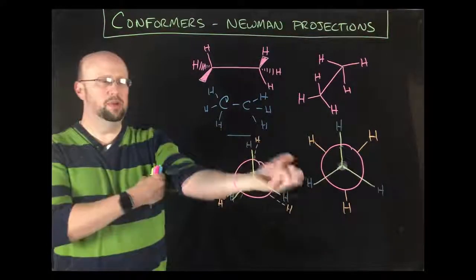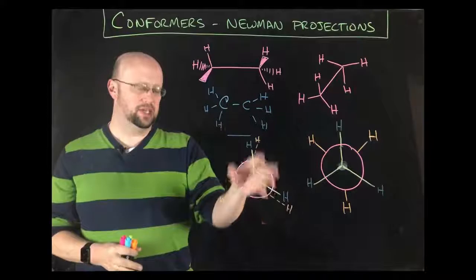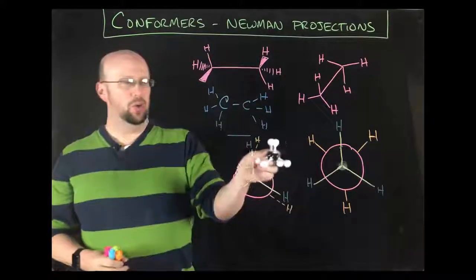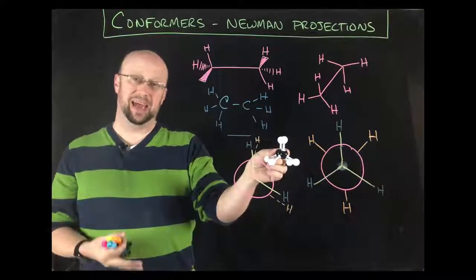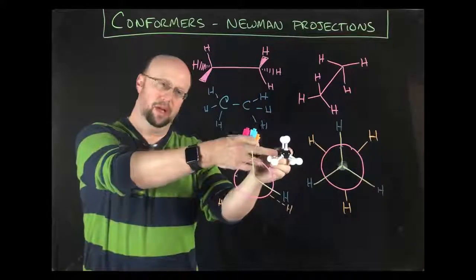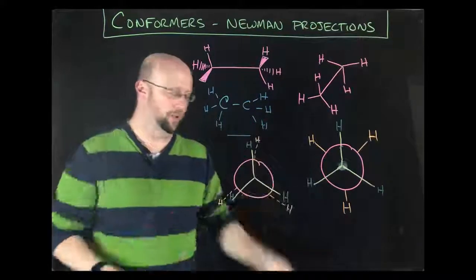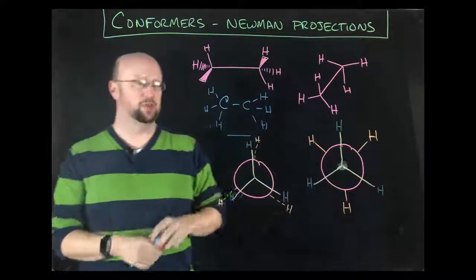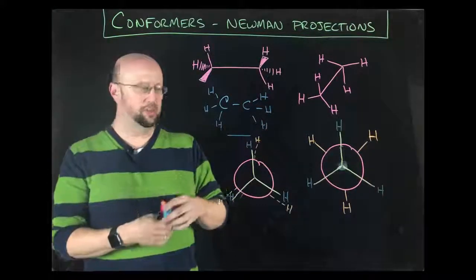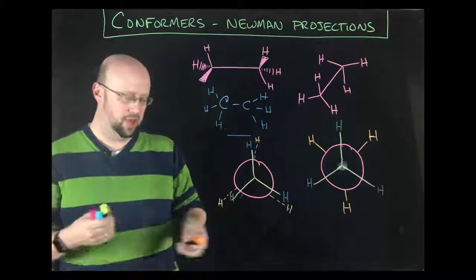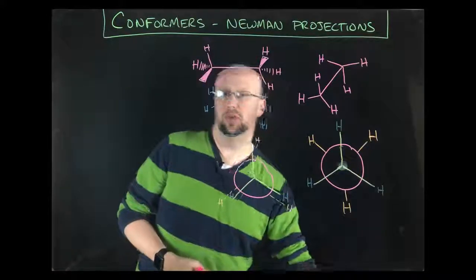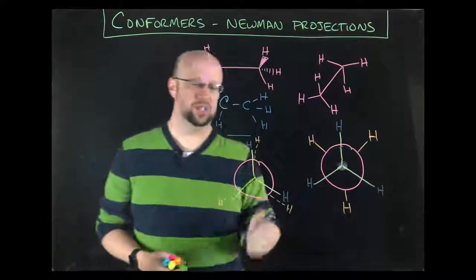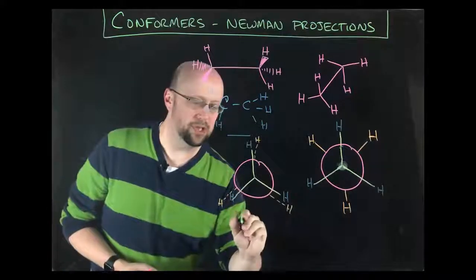So what this Newman projection represents is a case where basically everything in the back carbon here is blocked out by the front carbon. Okay? That's going to give us rise to two names for these two different projections that are going to become really important to us. And we're going to see that we're going to have some variations in those as well when we get to some more complicated molecules. But they have two names that make pretty good sense.